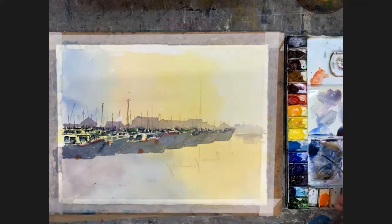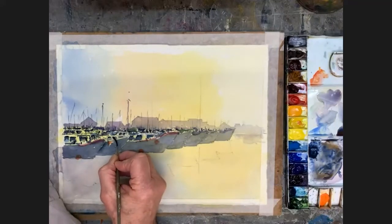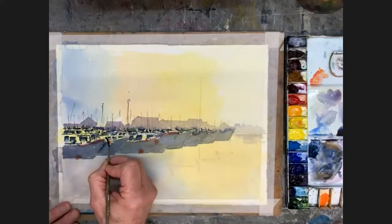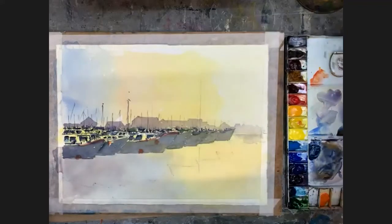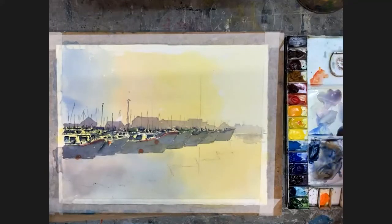Someone's asking if you've got any tips for drawing straight lines, Mike. Rulers. But no, not really. I think the best tip I can give you is do it quickly. That would be the same if you were painting things in your house, doing the DIY. It's amazing how if you're too cautious and you slow down, you'll get a wobbly line. But if you're brave and go at it with a sweep, you often get a much straighter line.